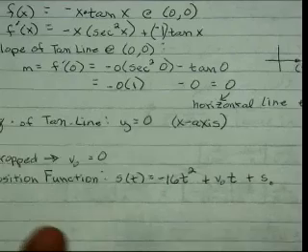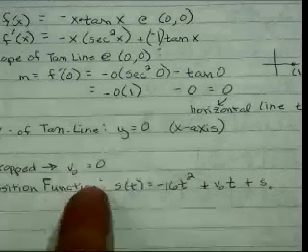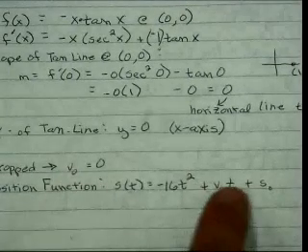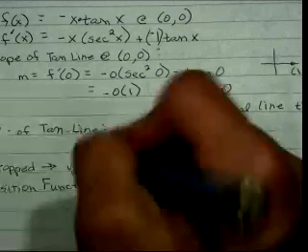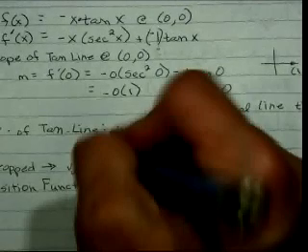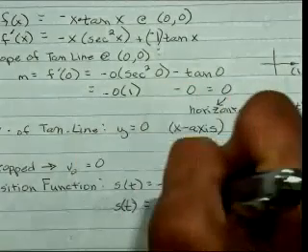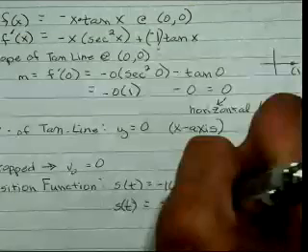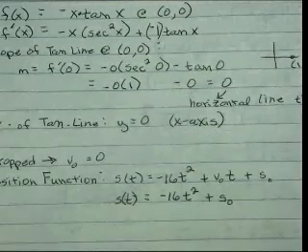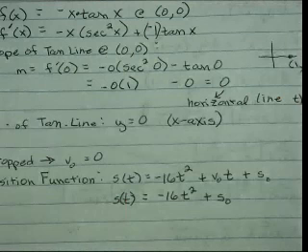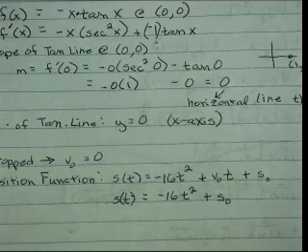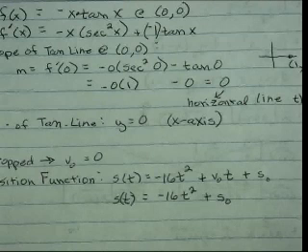The fact that the initial velocity is 0 means this middle term is gone, and my position function is just negative 16t squared plus the initial height, but I don't know what the initial height is. That's what I'm trying to find out. The only other thing I know is, let me find the problem, the splash is seen 9.2 seconds after the weight is dropped.